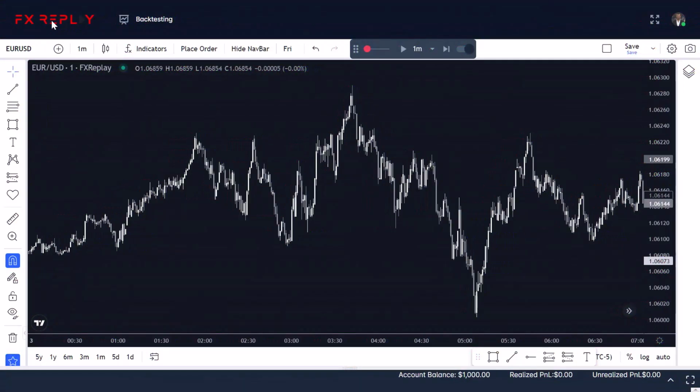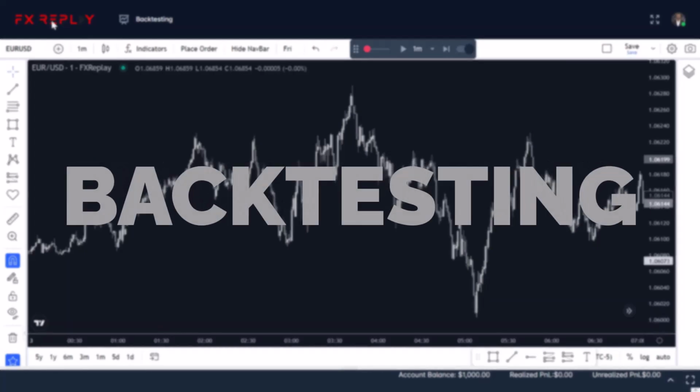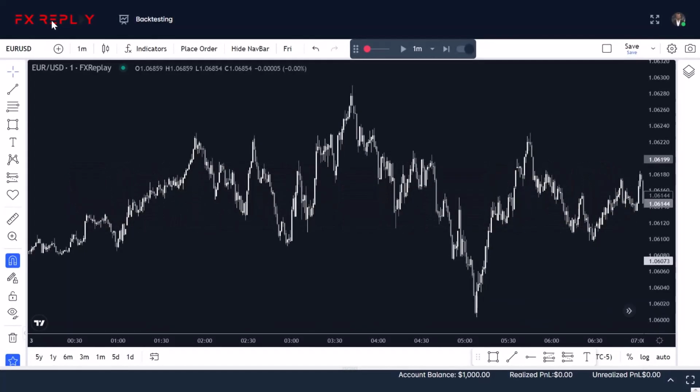Regarding backtesting, I used FX Replay. It was so good. I could go up to 2016 in data, even on the 1 minute time frame, which I can never do in TradingView. Backtesting process, the most important advice that I can give anyone is to be honest with yourself. You can't just backtest and then see the future and then go back and apply your entry and then go in the future and see if it hits your take profit. If not, you go back and then you adjust your take profit.